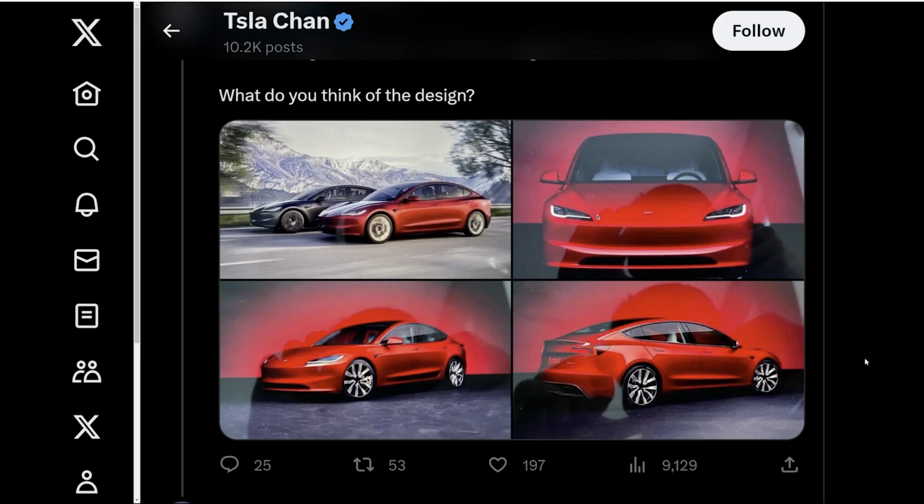Now, it kind of begs the question, though, a lot of people are saying the catalyst is not the refreshed Model 3, but what the refreshed Model 3 is going to cost. And they think that this is going to be thousands of dollars cheaper due to cost-saving manufacturing methods than the current Model 3. It kind of puts Tesla in a bind, though, because if the car is going to be in the low 30s, let's say, and let's say it gets some thousands of dollars in rebates, it's going to be well below the price of the current Model 3.